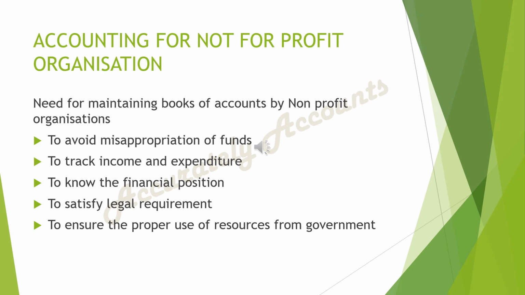The third point says to know the financial position. Generally, the financial position comprises the surplus or deficit when it comes to non-profit organization, and the value of assets, liabilities, and capital at the end of the financial year. It is very essential to assess all these values even for non-profit organizations. The fourth point says to satisfy legal requirement. Even this non-profit organization is an entity. Registration is compulsory for certain types of organization, say if it is a trust or educational institutions. So it is mandatory for them to maintain the books of accounts.